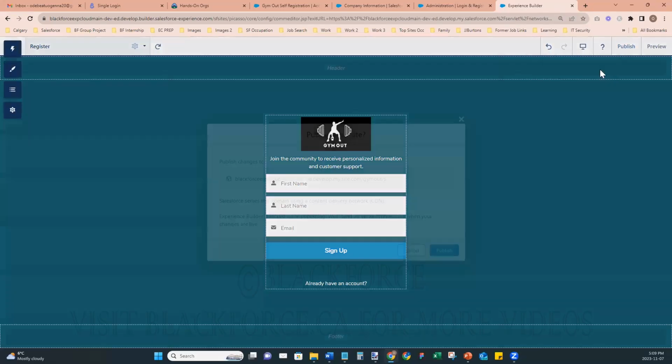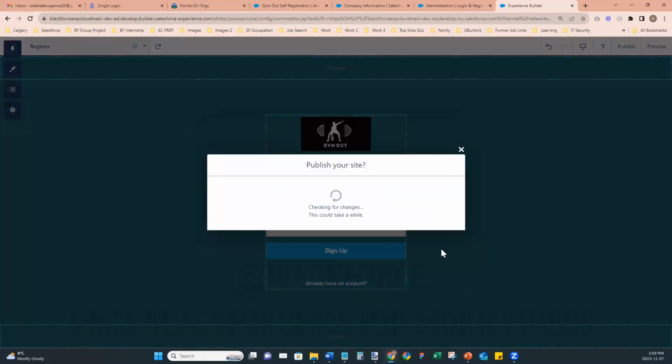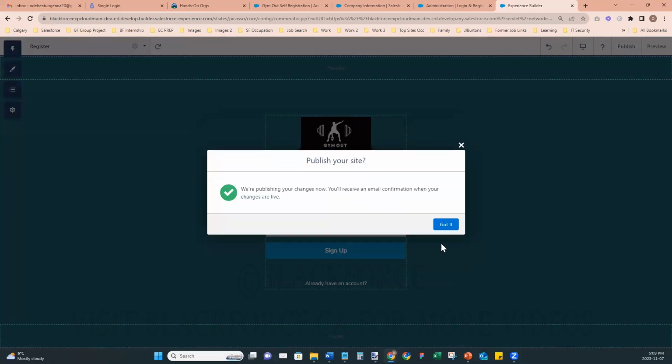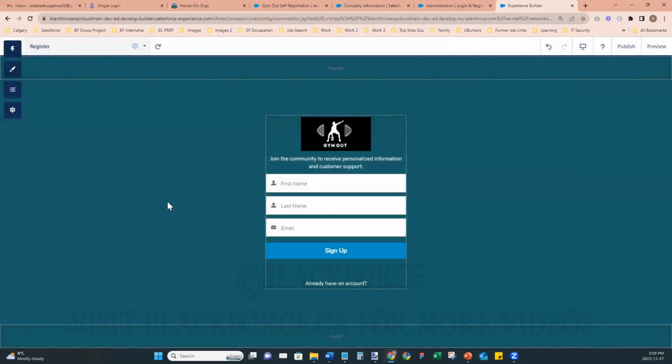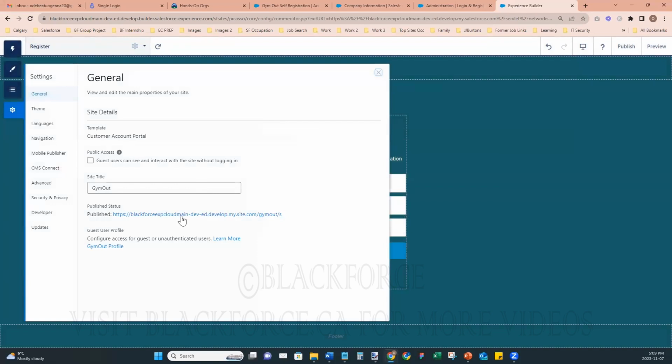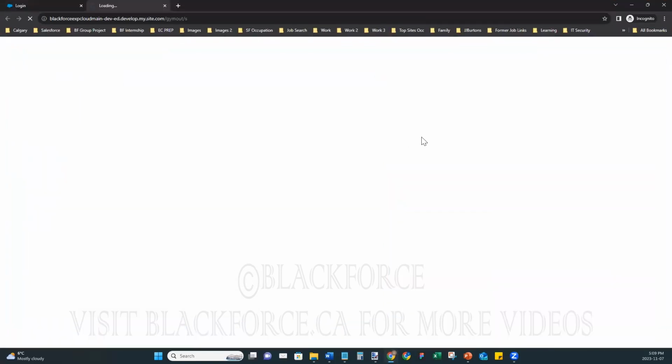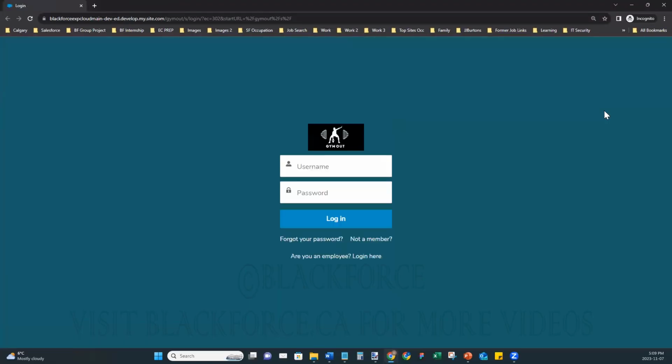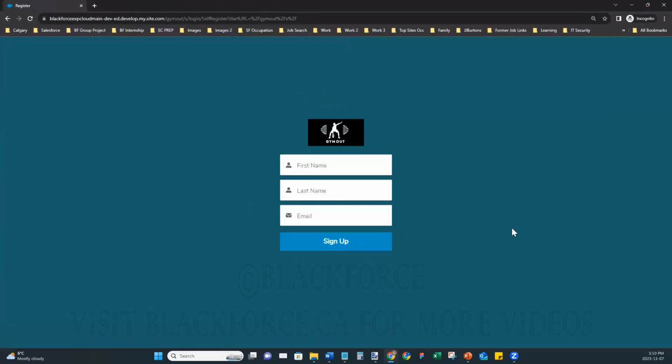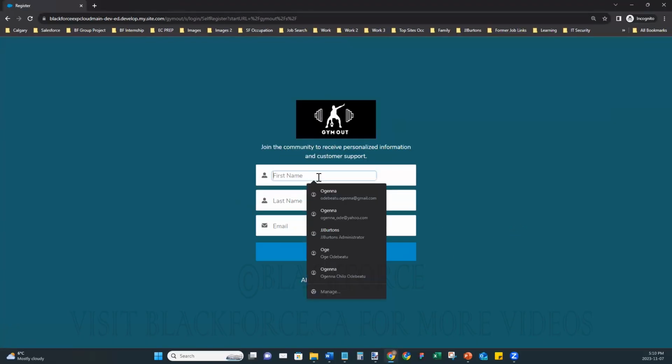So let me click on publish. Not sure if I saved that. Okay. And then we go and view in incognito. So to register, the user will click on not a member and then enter their name.